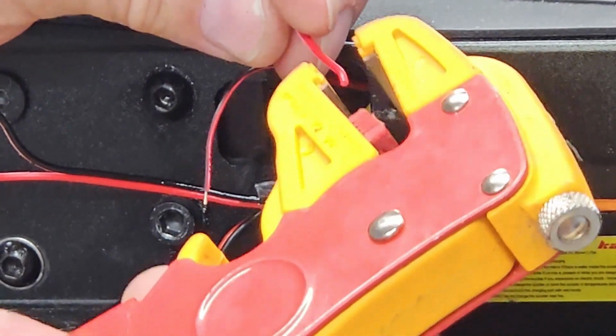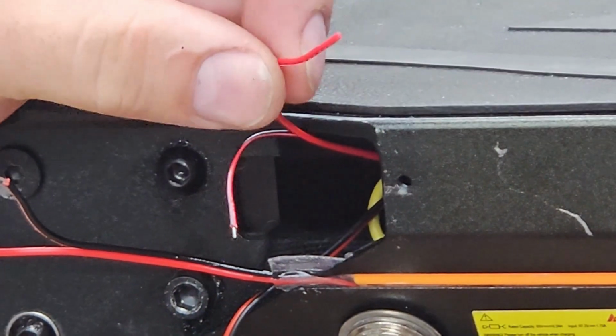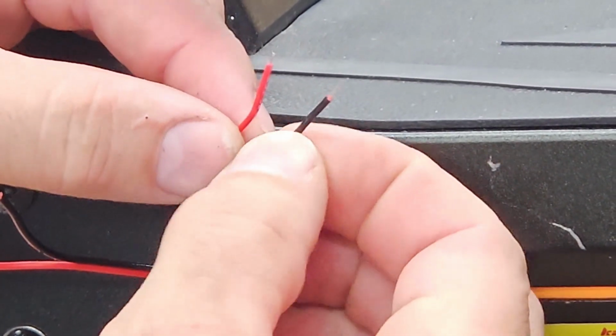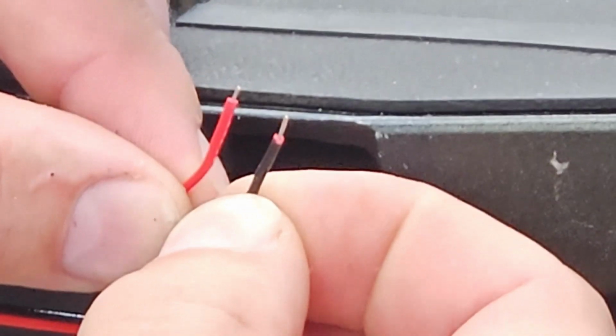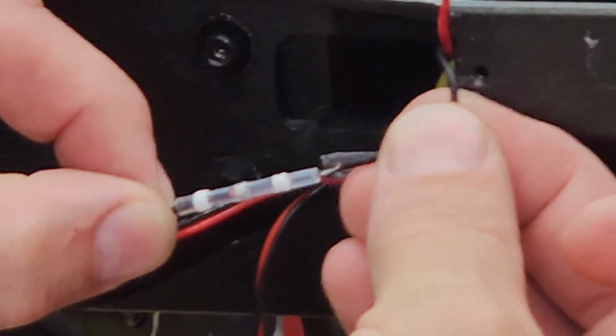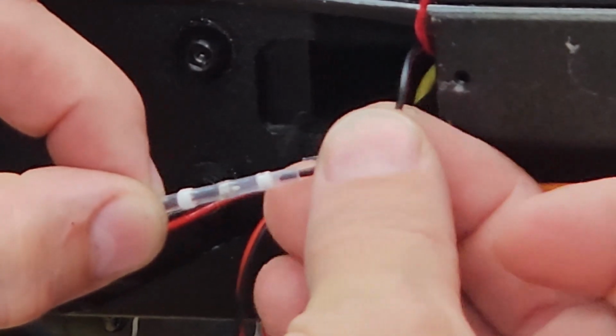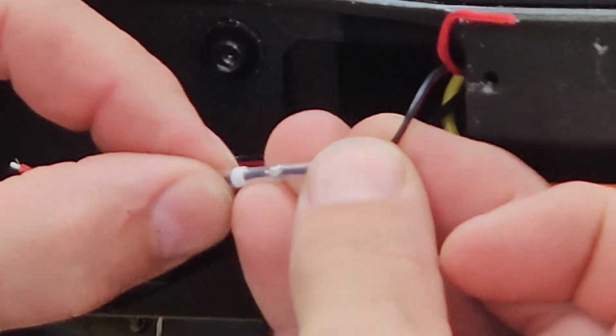And here I'm using a stripping tool to remove the outer insulation, so about 1/8 of an inch of wire is exposed. This is a simple way to do it. You can do it with a pair of pliers gently or a pair of scissors gently, but you can see I got about 1/8 of an inch of wire exposed, and the LED strip will have the same thing. Now you're going to insert the heat shrink tubing with solder over one end and match the colors.